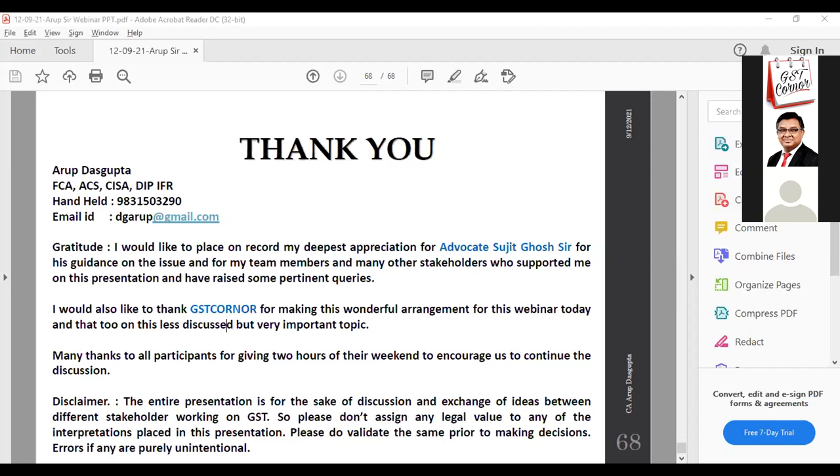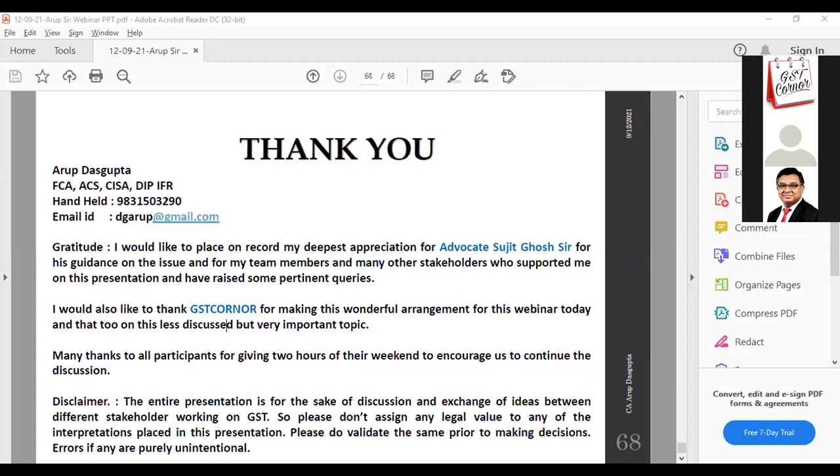Now, going to the next question, question number 7. If due to oversight, the place where goods are stored and supplied is not registered in GST registration, can we get the place registered now? Yeah, so this is again a litigation issue which is coming up right now when physical verification has started in many places.